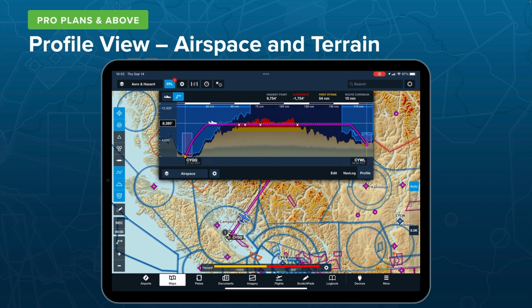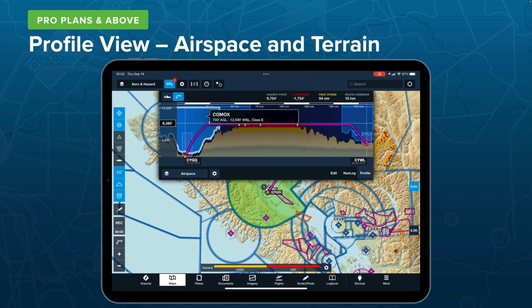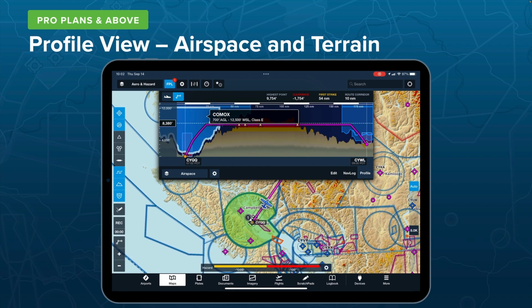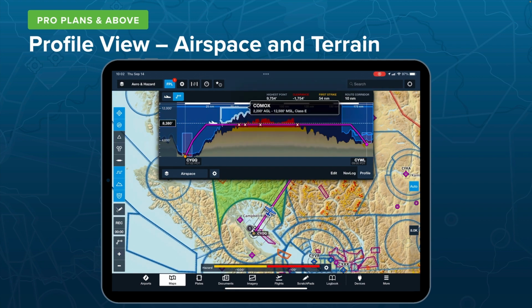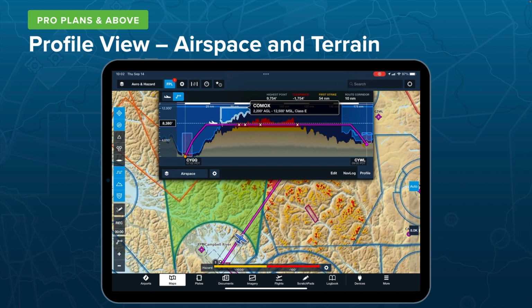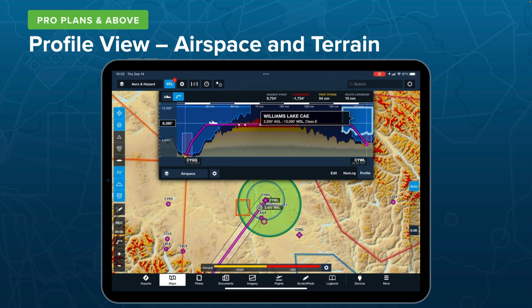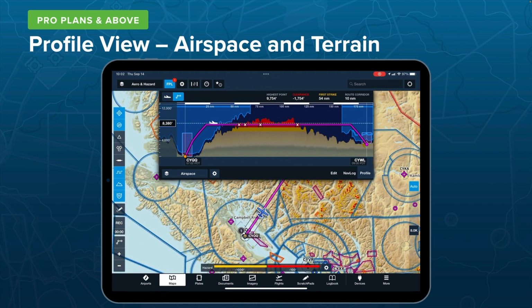what you're going to clear those obstacles or terrain by, or if you're not going to clear it, how much you need to go, and when your first strike is. So maybe you're starting off at a certain altitude, but your plan is to climb higher or circumvent that by the terrain by flying in a valley or going somewhere else. It'll make sure that whatever route you have in there is going to clear the terrain.